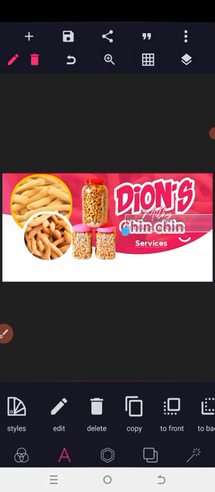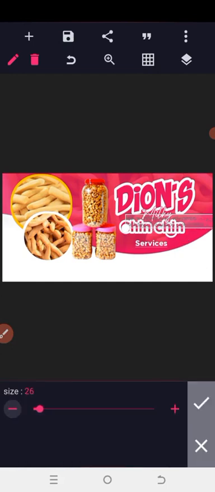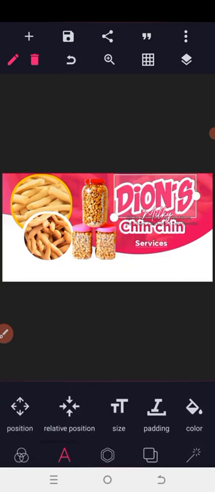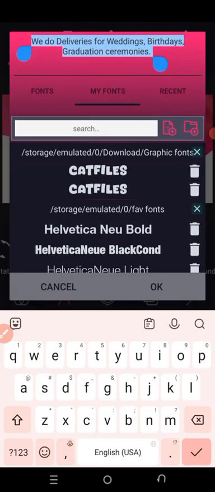So let's reduce the size of this. Let's reduce it again. Okay, so we'll bring this down. So we'll change the font again to the same Gotham.